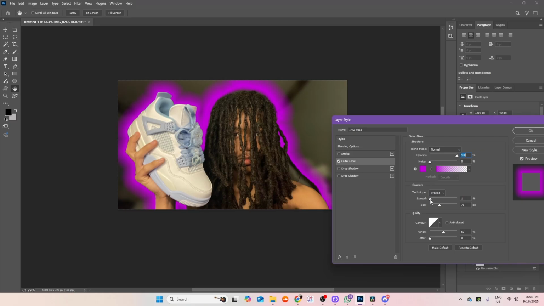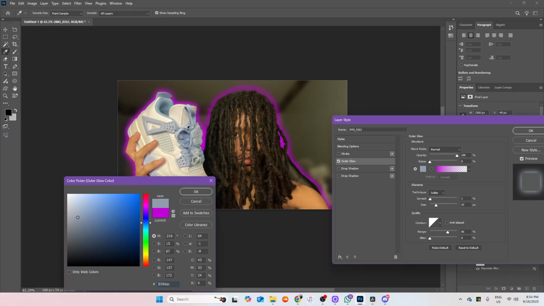So I'll keep it at max just for this at least. Turn the size up. Look, if you have an unclear cutout, hold on, let me show you. If your cutout is unclear, it will come out like this. So do not use precise. Only use precise if your cutout is precise. Okay, now softer. You can turn the size up and down if you want. That's up to you, gang. Y'all just mess with this.